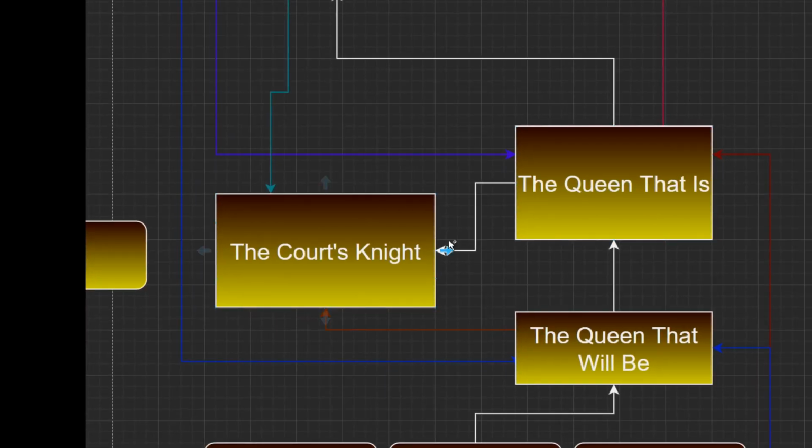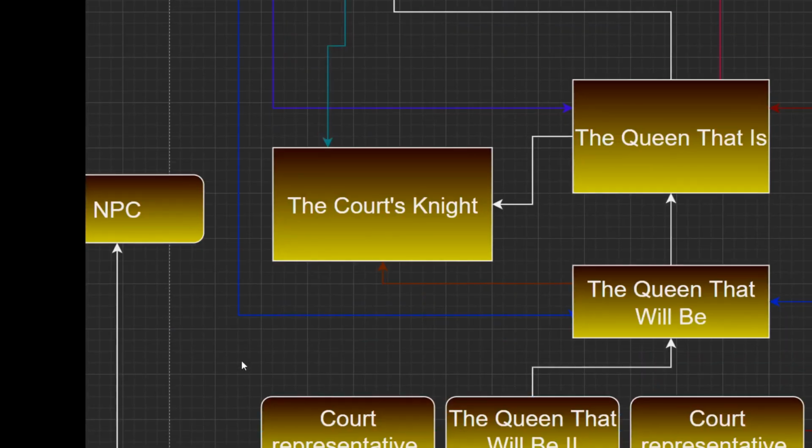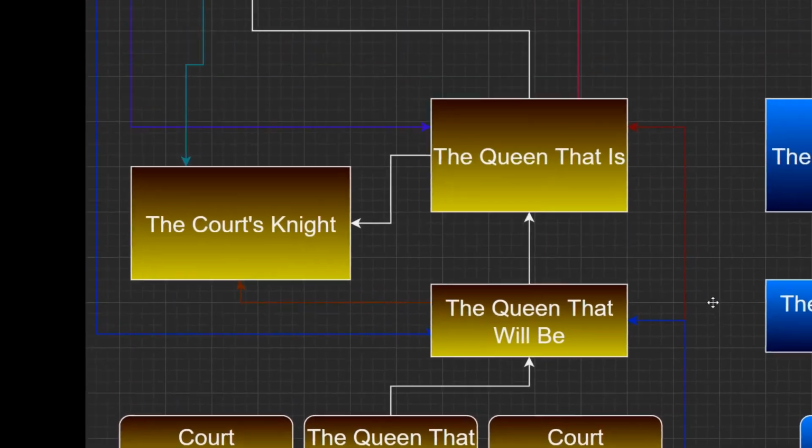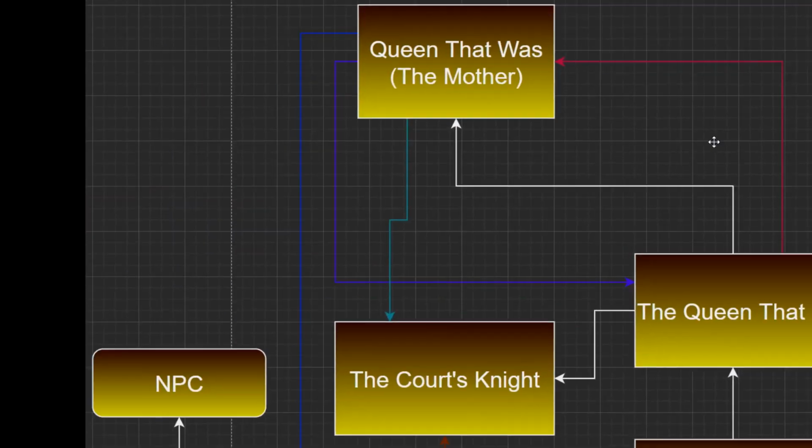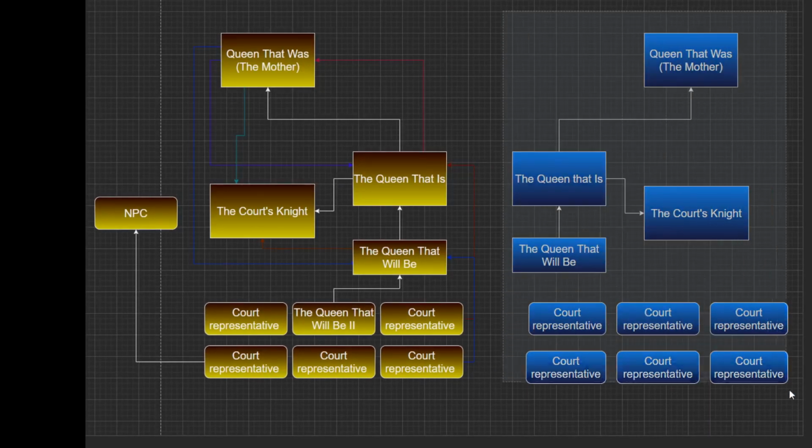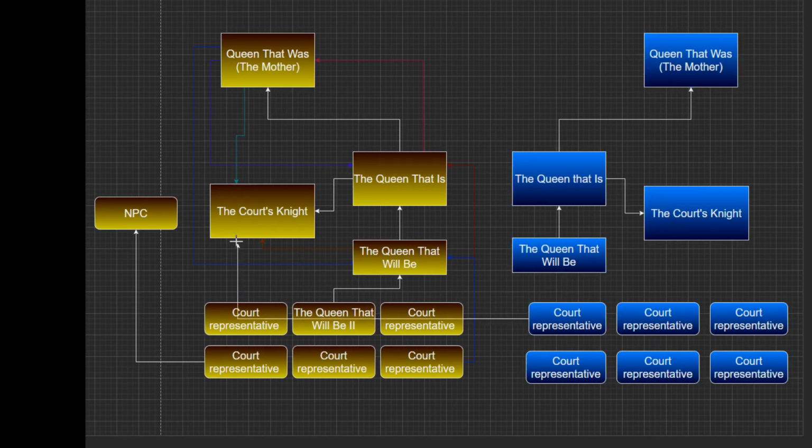The amount of lines that I've drawn here is already staggering and already could be confounding, and I probably already confused you. So this is how Fey politics might work. I didn't even scratch the surface of this court, when this court could additionally be interested in this court's knight, and this court could be interested in assassinating this queen. This court could be interested in the queen that will be, or this court could be interested in having someone from this court over here as their inside help.